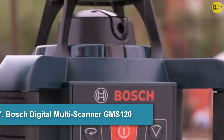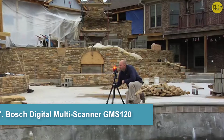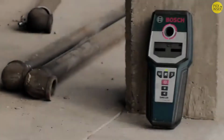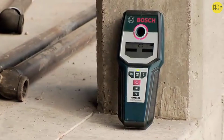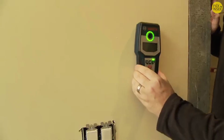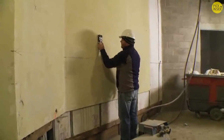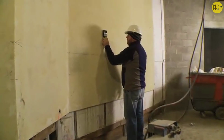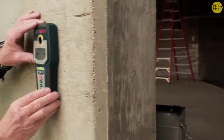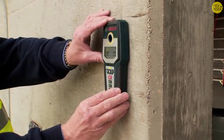Bosch Measuring Tools is the worldwide leader in laser measuring and leveling technology, increasing productivity on the job site every day. This is the Bosch GMS 120 wall scanner that is used for interior detection of wood, metal, and electrical wires in floors and walls. The GMS 120 is a single tool that can detect and locate wood studs, metal objects, and electrical wiring in any wall or floor at up to 4 3/4 inch deep, depending on wall material type.